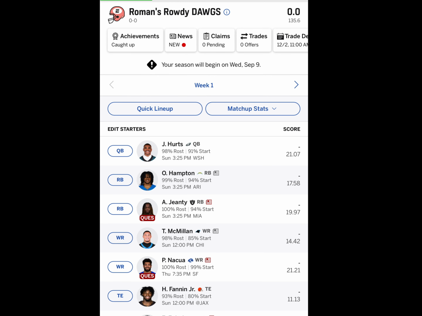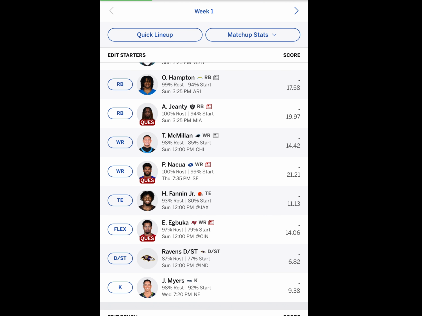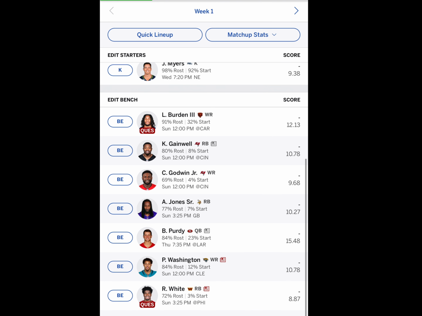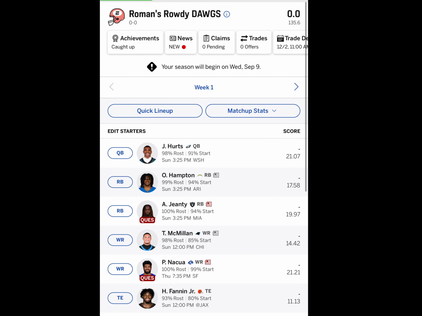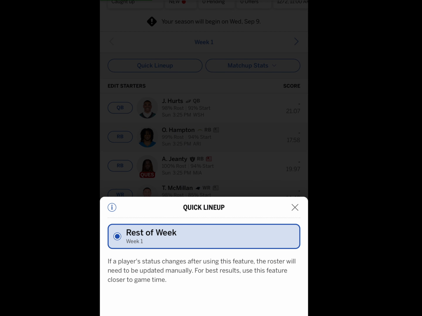And this is where you're going to be spending most of your time playing fantasy football, getting your lineups adjusted. So here is the lineup of everybody we drafted. You also see that some of my team players are marked as questionable, which means they're injured and questionable to play. So you never know with stuff like that.